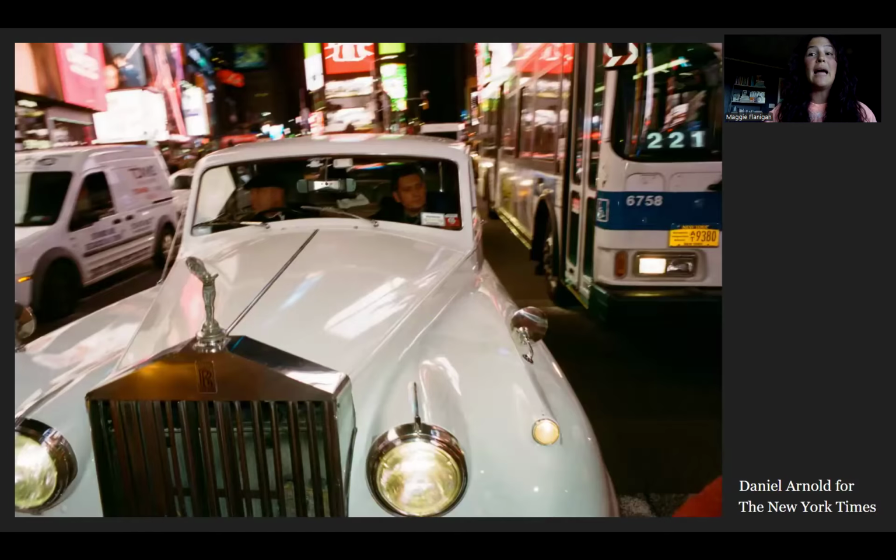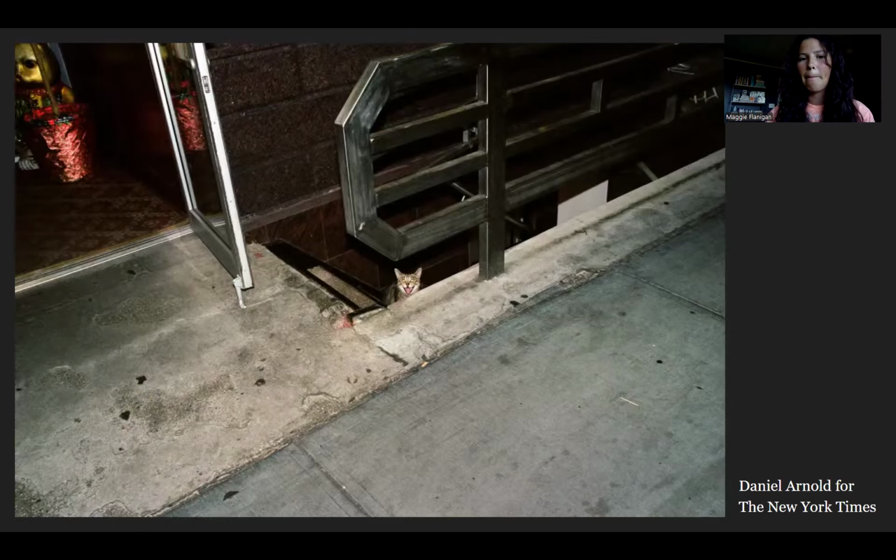This image feels much louder, sort of like the first one. There's a lot of chaos going on, and it's got visual noise, meaning there's a lot of colors, a lot of bright lights, there's a lot going on, and it's sort of hard to tell where my eyes should go. And that's feeding into this idea of a sound as well.